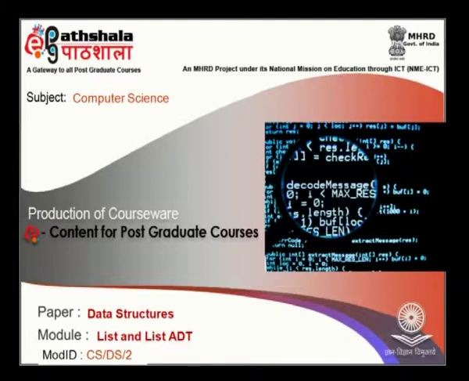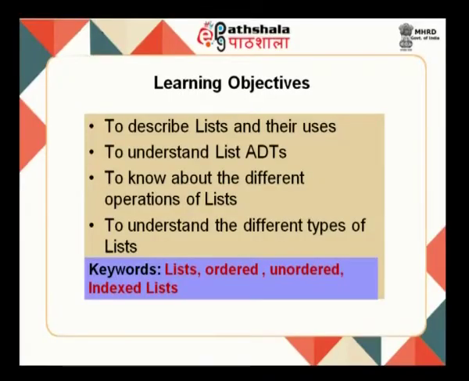We will be looking at what is data structures, the list data structures, and how you can define or specify different list ADTs. So, the learning objectives of this module are to describe the lists and their uses, to understand list ADTs, to know about the different operations associated with list ADTs, to understand the different types of lists, that essentially means different list ADTs, and we will be talking about ordered, unordered and indexed lists.